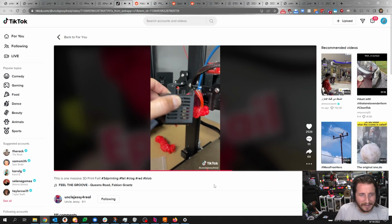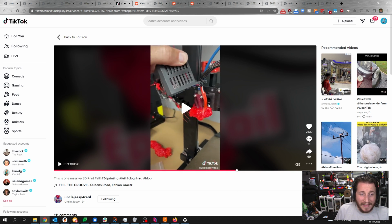Pull this off. Oh, there we go. That's impressive, okay? This thing got way the heck up there, all covering the heat break as well as the entire heat block. In an instance like this, given that Uncle Jessy is doing this for likely a print farm business, because you don't make that many of those dogs if you're not gonna sell them, I don't think, I would just be replacing the hot end. It's not worth it to me to go through this effort.